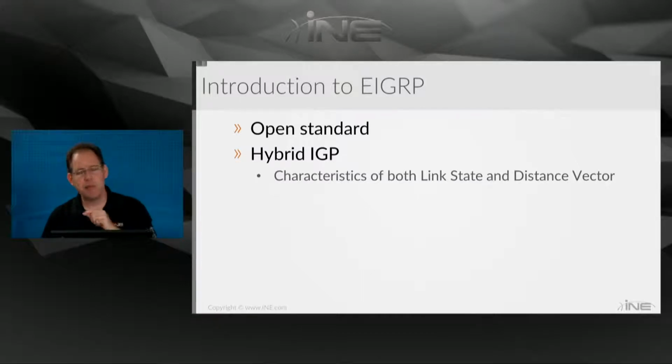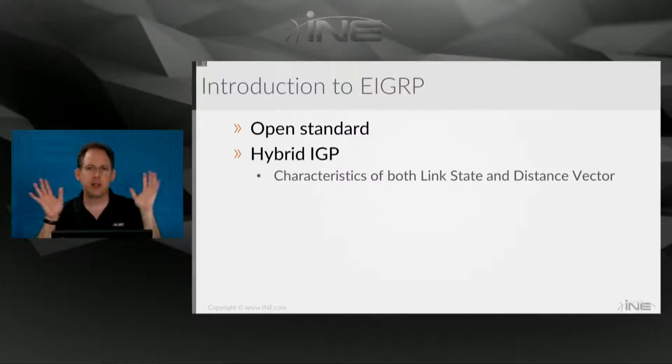On the flip side, EIGRP is more like a distance vector protocol in how much visibility to the actual network topology a router has. In a link state routing protocol, a router actually knows the entire topology, not only the routers that it's directly connected to on its own subnets, but the routers behind them, and behind them. It knows how everybody's connected, who's neighbors with who, so it has a full topology map that it's able to build by itself.